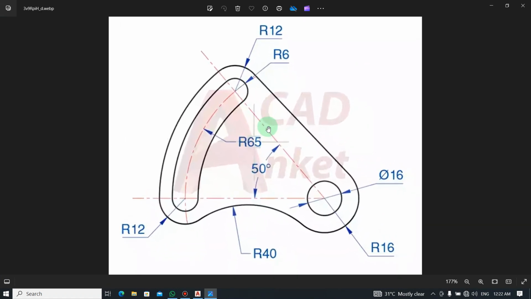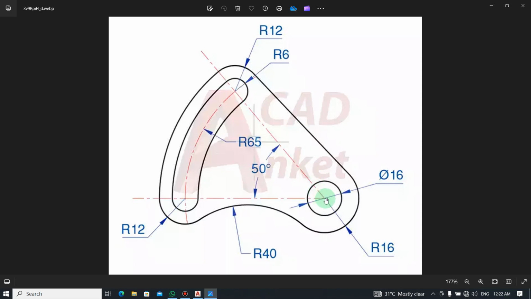Now, I always recommend that anytime a work is being given to you, you need to make sure that you understand the work. When you understand the work, drawing becomes very easy. Drawing itself is a language, so if you understand it, it becomes very easy. So before we draw, let's analyze this work over here so that drawing will become very easy for us. So there are certain things you need to know.